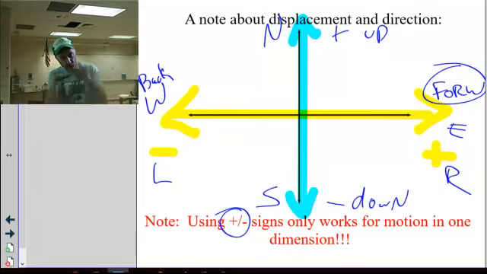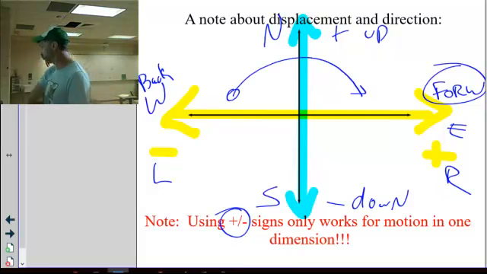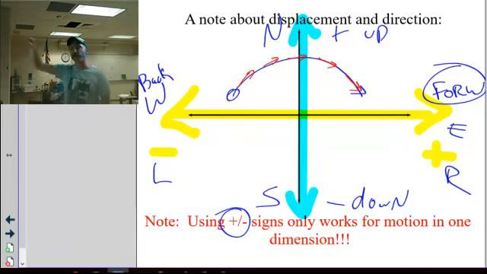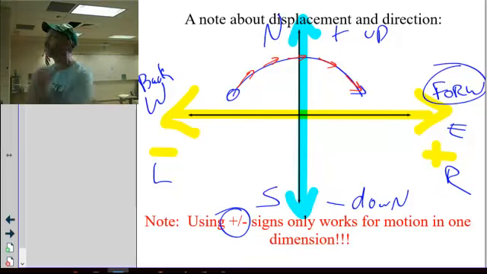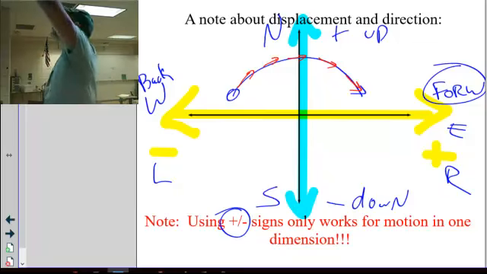Because that's the only time there are only 2 choices, right? Positive or negative. Eventually, we're going to get to 2-dimensional motion, right? Like Roy kicks a soccer ball, so the soccer ball goes, right? So sometimes the soccer ball is going this way, sometimes it's going this way, sometimes it's going this way. So here, there's an infinite number of directions that the soccer ball could be traveling, so we can't just use positives and negatives. And we'll learn how to deal with that when we get there, okay? So right now, everything we're doing is linear motion, one-dimensional, which means 2 possibilities, okay? Positive or negative. All right?